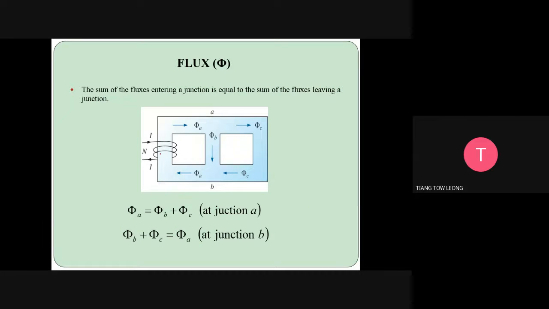Thank you very much. And then another one is the flux. Okay, this is a source of energy, and then flux will flow through, right? So flux is also analogous to the current. When it goes through here, it will split into this and this. When it flows through inside here, it will join this and this. And then when they come up together, it becomes like this. So let's say flux A will split into flux B and C. Then flux B and C become flux A, like this.